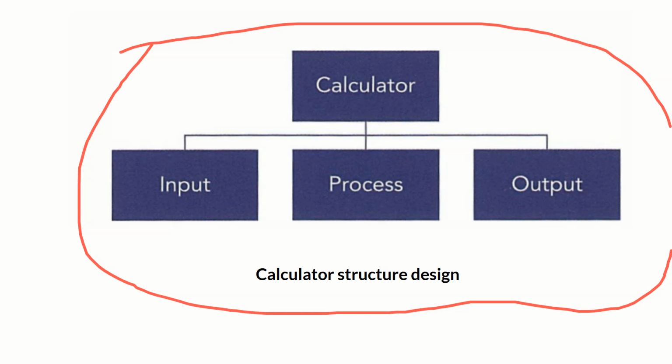So when you're saying further divide, you mean like the processes? Yes, if you look at the ones they've listed: the input, the process, and the output. Can I subdivide them or should I stop here? Because I'm drawing a structure diagram and we said that you can decompose. This is my structure diagram for a calculator. Is it okay for me to leave it like this, or can I go further and decompose it?